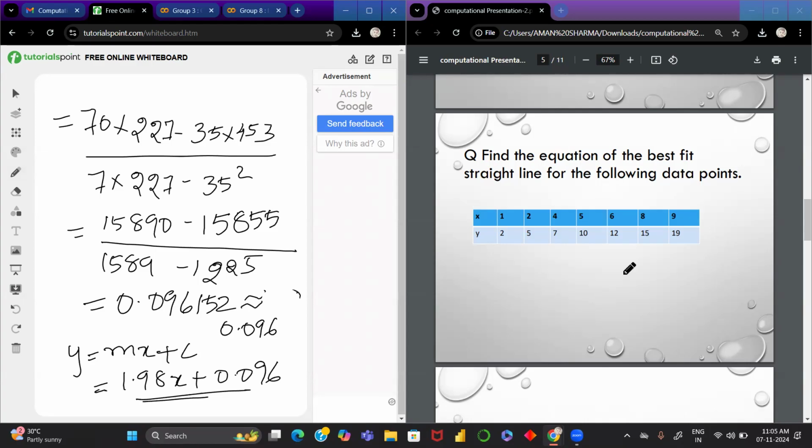N is the number of values given in the data, the number of data points. Think about what happens if n is increased, because n is in the denominator.